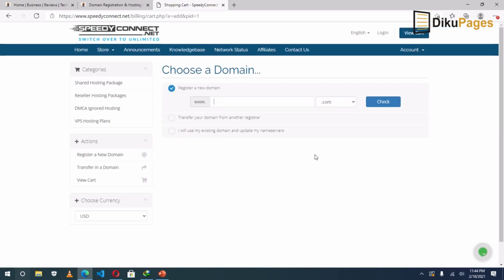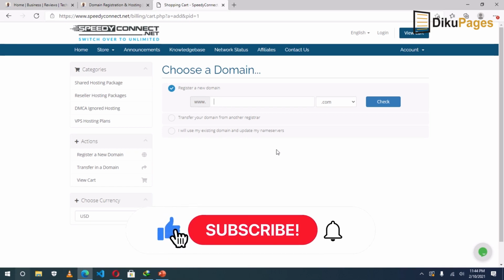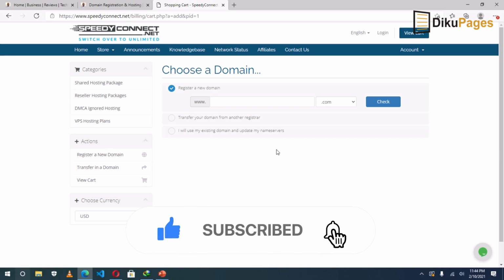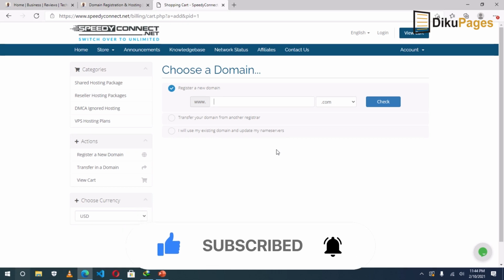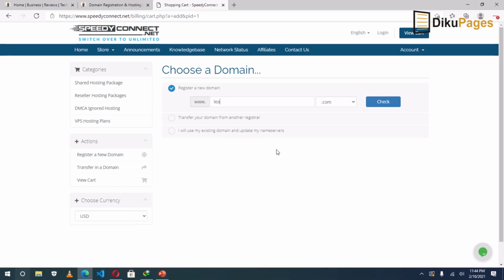So here we need to choose our domain name. That is what we are going to use to set up our website. Take note, this domain name should be unique to you. If a domain name is already registered, you cannot use it again. Then affiliate. I will leave it as .com. However, you can choose any of these you want. So let's check to see if it is available.